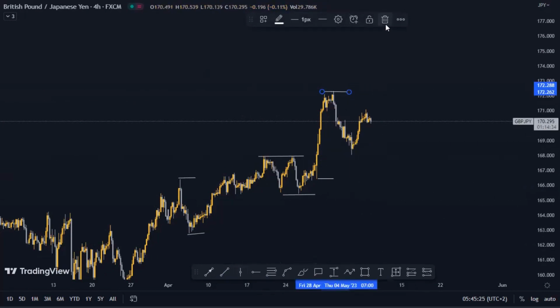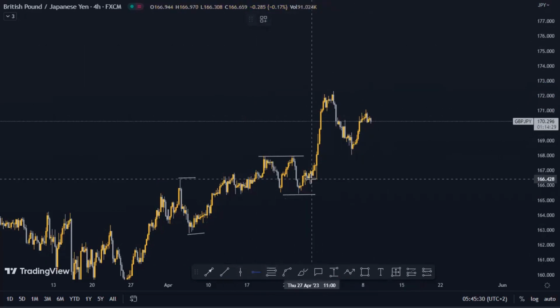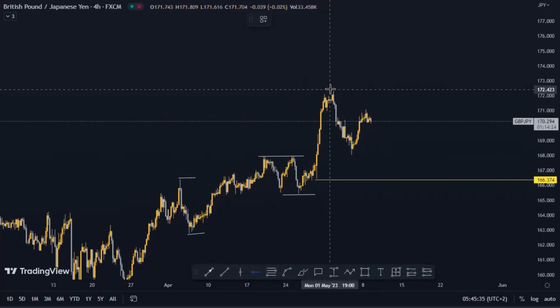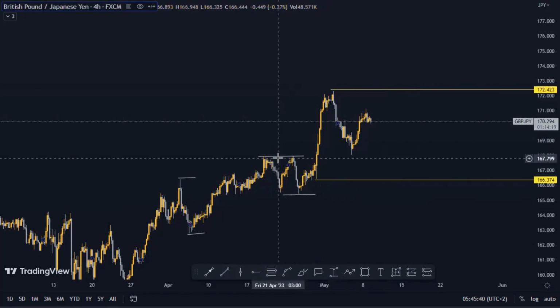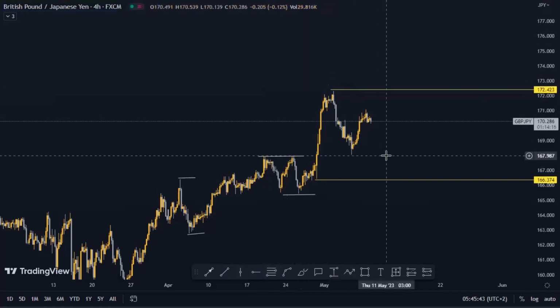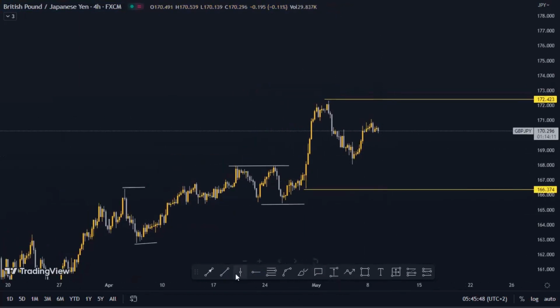So once again, if you ask me, what are the areas that we need to focus on? I would use this as my major low, and that is my major high. So we saw an aggressive push to the upside which broke structure to the left-hand side, and then the market just tanked to the downside. Within the internal structure, we had this last higher low that was broken, which we consider as change of character or change in trend, and look at how aggressively the market pushed to the downside.